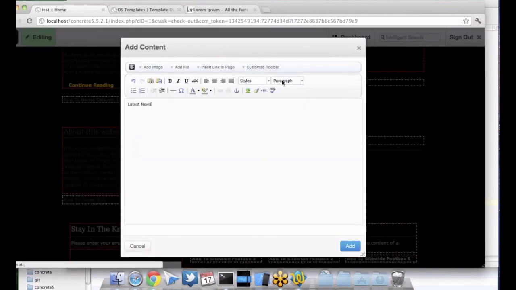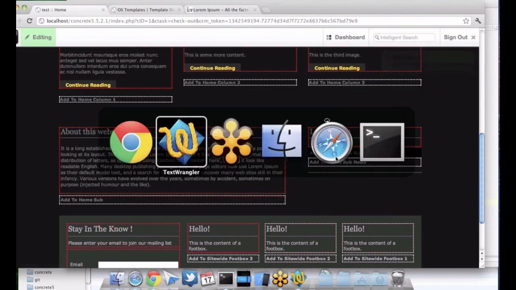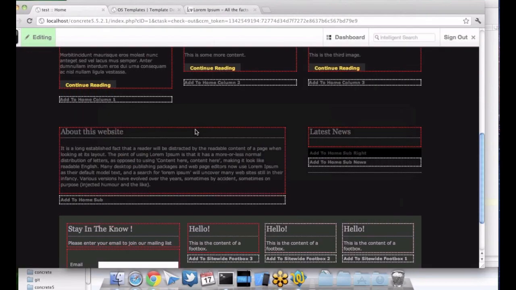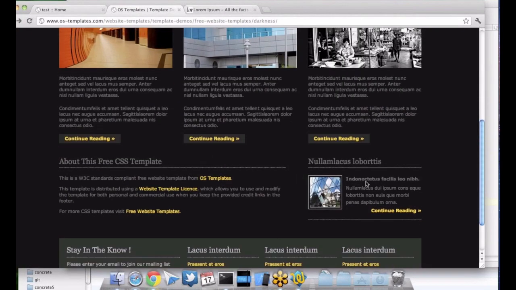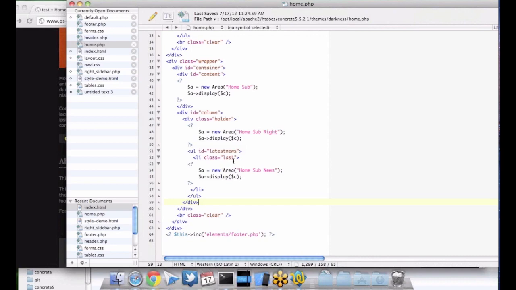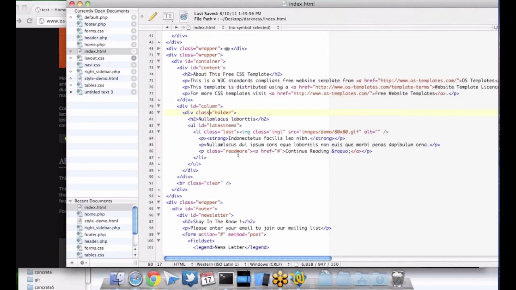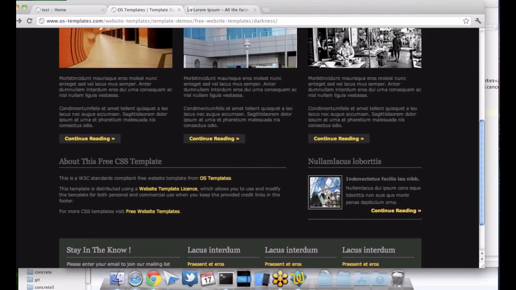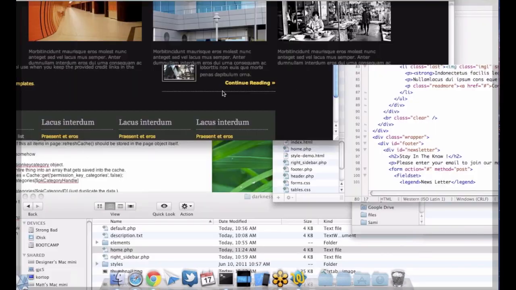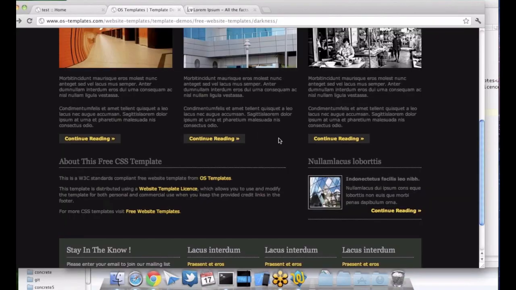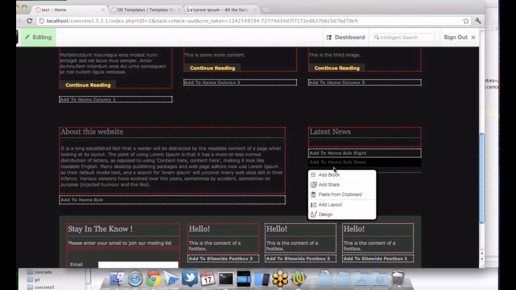Call this latest news. Make sure that it is using heading 2. And we look at this. So far, so good. We'll look back at index.html. And we'll upload a little image. I will snag that image and upload it here.